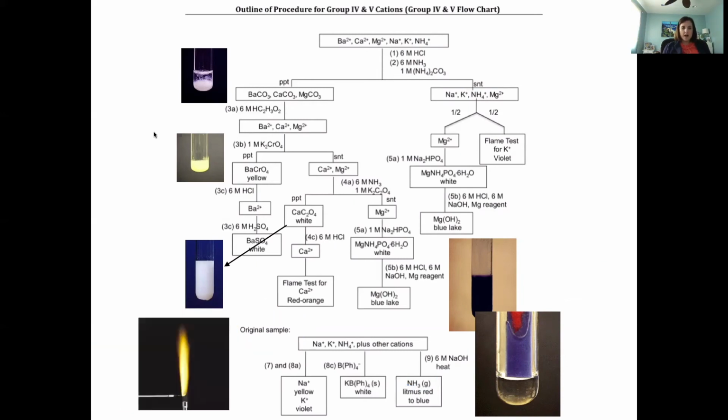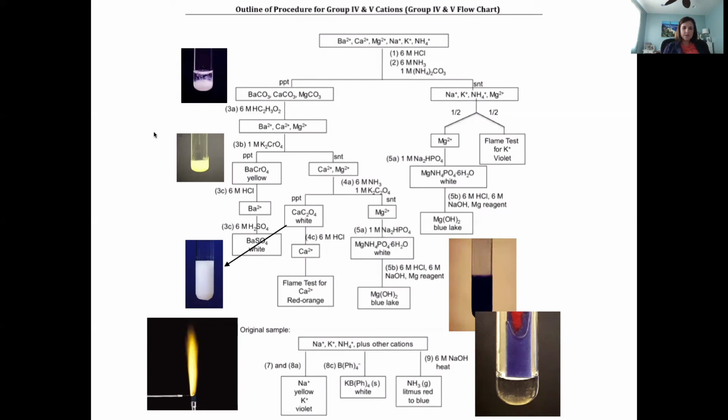Okay, our sodium is a flame test, and it is a yellow or yellow-orange. Theoretically, it should be yellow. I'll post some videos. Sometimes it looks more orange. It's actually pretty tough. So, I'll be giving you data, so you're lucky. That's a hard one sometimes to do when we actually do the lab in person. So that's one benefit of quarantine here. So a yellow or yellow-orange flame is the test for sodium. That's what we're looking for.